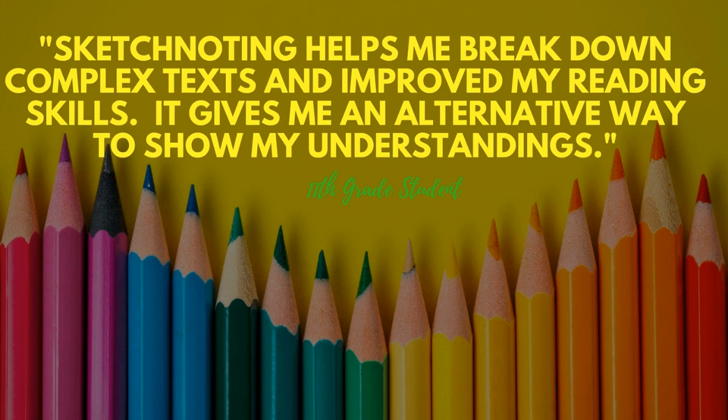For my students, they especially love sketchnoting because they weren't locked into showing their understanding in just one medium with a written paragraph. Sketchnoting was almost, if you might say, a type of formative assessment for me to see where they were with their understandings. And students in all levels of courses appreciated having sketchnoting as a way for them not only to analyze a text, but then to show their peers as well as me, their teacher, what was happening with their thinking as they were looking at a text.